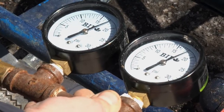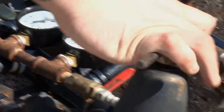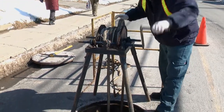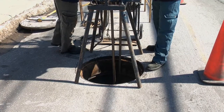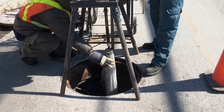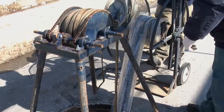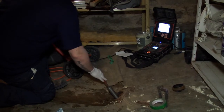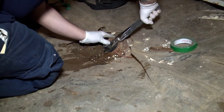When we inflate with steam, we cure for approximately 45 minutes to an hour depending on the size and length. Once the liner is cured, the operator at the winch at the manhole breaks the seal between the protective polyethylene sheet and the actual epoxy repair. He cranks it up all the way to get the bladder out, reels it over the rail, and puts it back in the trailer. Then all that's left is to pack up, video the final inspection, take the camera out, shut the clean-out, and leave.